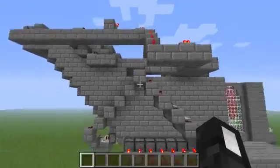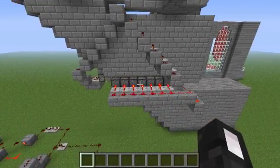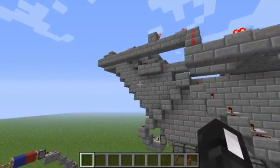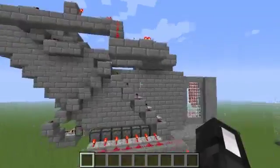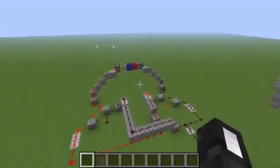Otherwise, it would just be one wire to the upper set of pistons and one wire to the lower set of pistons and a NOT gate on one of them. And then the lever would just have to switch between them. But when I discovered that, of course, the block on the corner had to change, then this had to get a lot more complex. And it turned into a cool demo for how to replace one block with another.